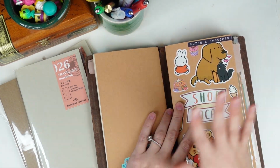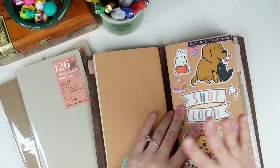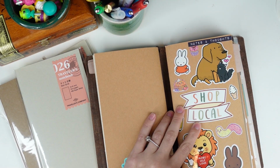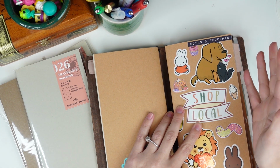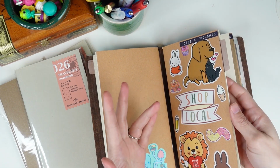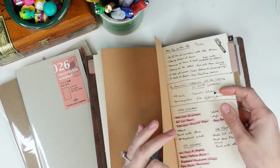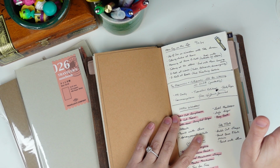Next up is that notes and thoughts junk trash book. I don't know what to call it. It's literally like a brain dump, but sometimes I feel like that's a weird way to say it. There's not a pretty way to say the catch-all place without it being super wordy. But this is literally that. It's where I write sloppily whatever I need to say.